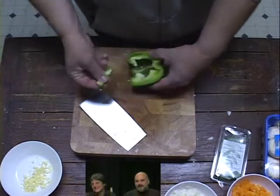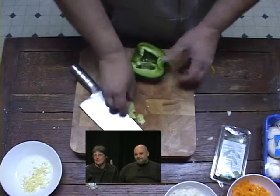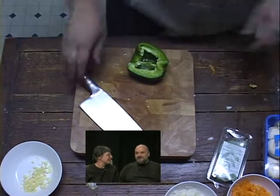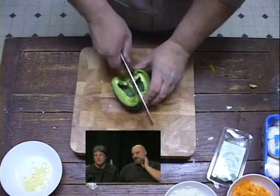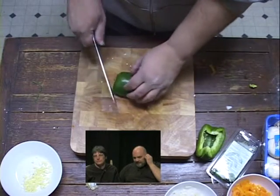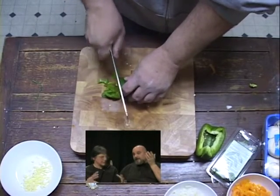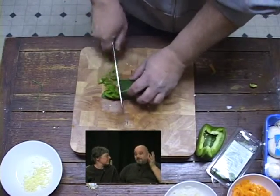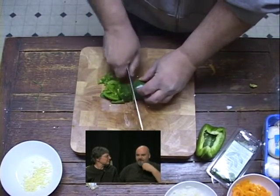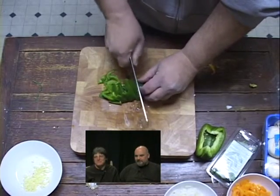But you've got to have the green pepper, even though it's really not my favorite, but you need a little bit of it, the acidic part. Yeah, it's got a tang. It depends on how much sauce you're making. But I never use it by itself. I don't use green pepper much anymore. I'm a big red pepper fan. I buy big bags. I like red and yellow and orange, but green's okay. I've come to like it more. I went through a period of despising it, but I like it again now.